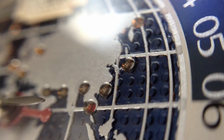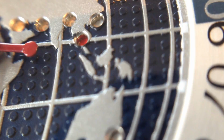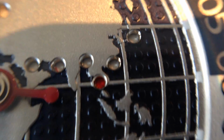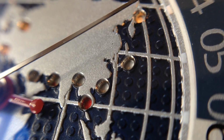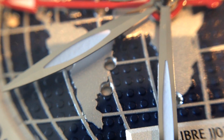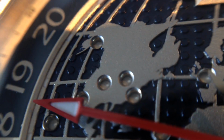And now let's have a look at the bobbly C. Again, very well made. There's one of the time zone indicators there. All of the land is very impressively applied on top of the dial as well, and painted. So you are getting a very impressive dial for the money.